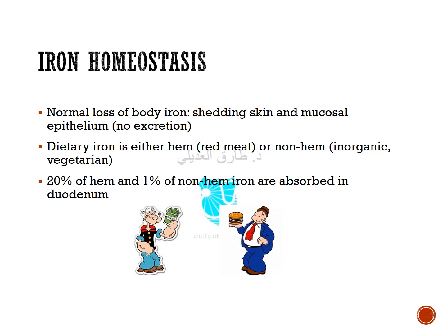Now for iron homeostasis, normally we do not have a normal excretion method for iron. We cannot excrete it outside the body as in bile or as in sweat or as in urine. Instead, the only way to lose iron is by the shedding of squamous and mucosal epithelium. They already have some iron.